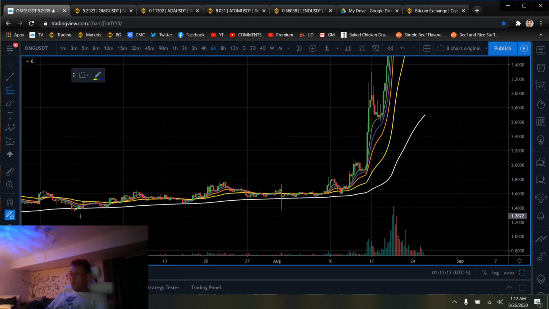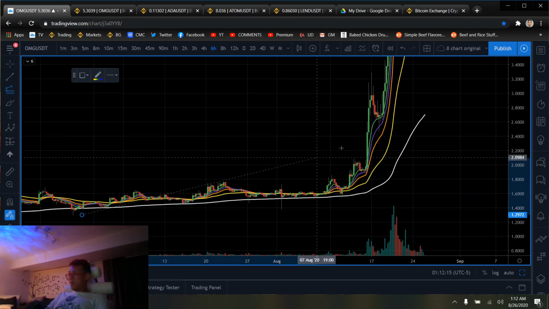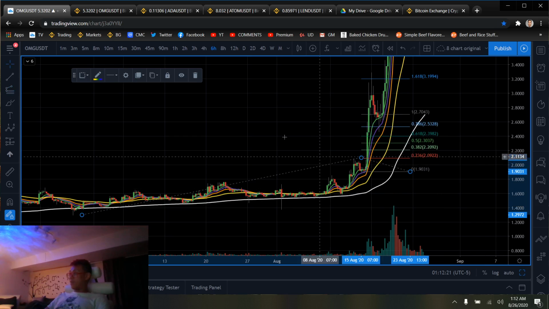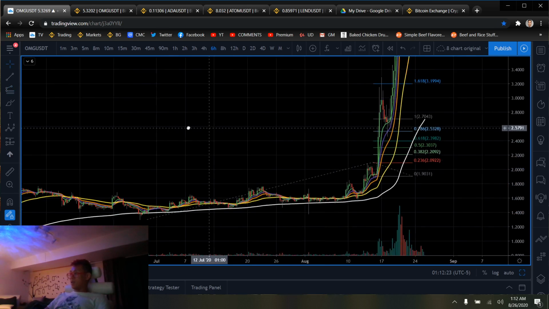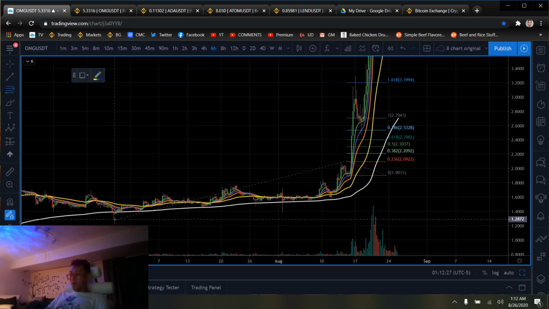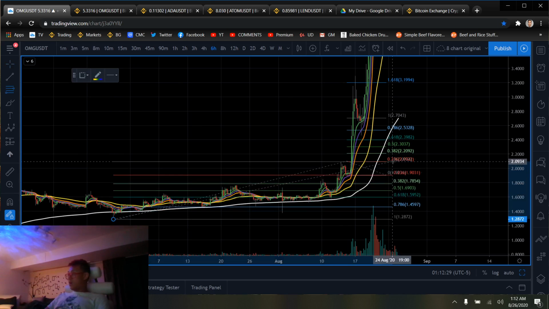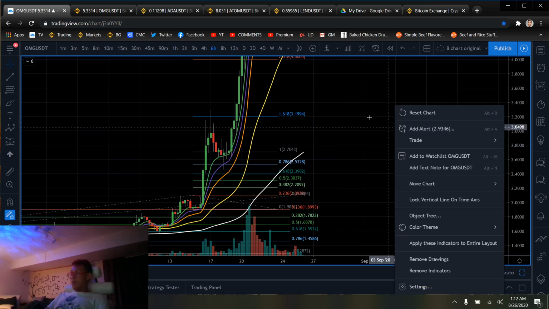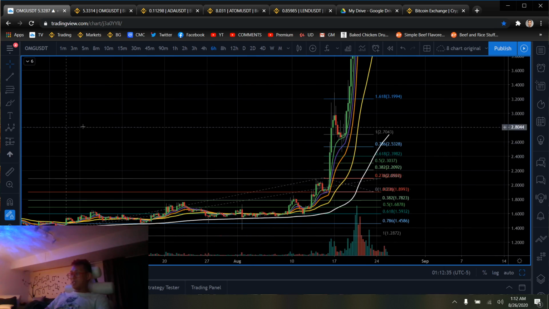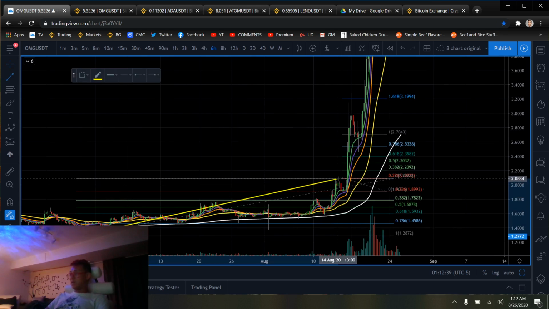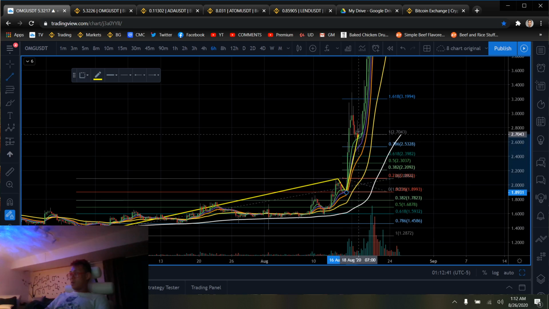Okay, I keep drawing the wrong one. I'm sorry. That peak to this peak to that peak there. That's the first wave. So then you get 1618. And we say to ourselves that this was a very bullish retracement from down here to up there at 236. So yeah, it actually ended up nailing it. So that means that this was actually the first wave. Surprising as it was, the first wave.